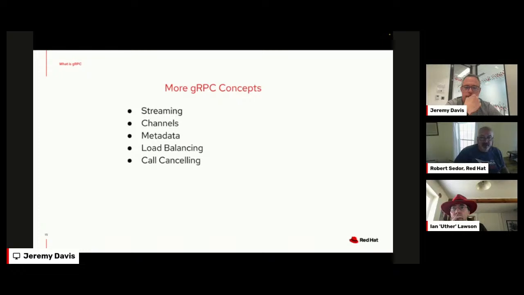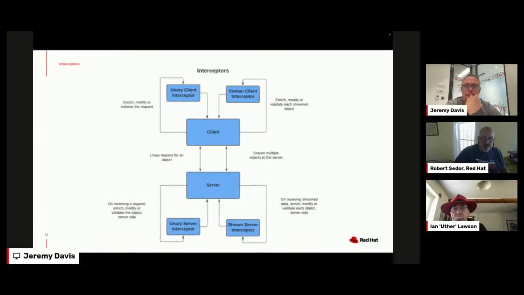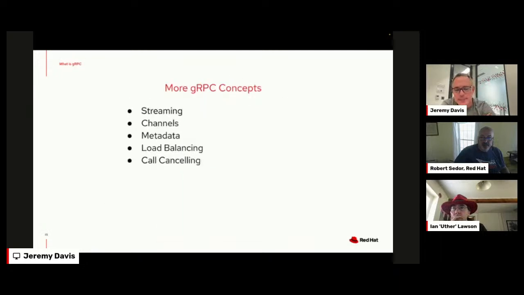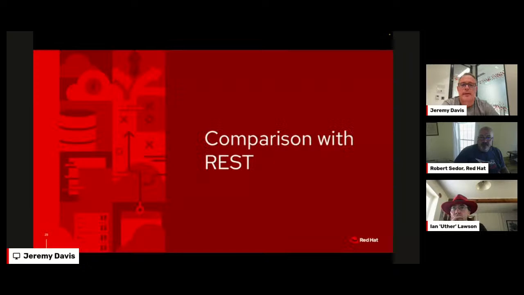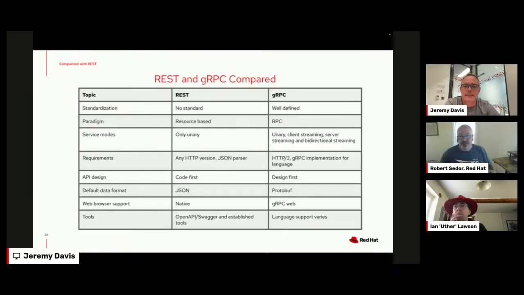So let's talk about a real quick comparison with REST. Oh, sorry. Yeah. Yep. I think keep going to the next one. Yep, there you go. So this is where we talked about REST the last time. I just talked briefly about it. There's really no standardization on what REST is, even when you get into RESTful things, where we talk about using the media type for versioning and what that enables us to do, etc. gRPC has very well understood standardization. The RPC mechanism is client server based, but it's very efficient and fast.